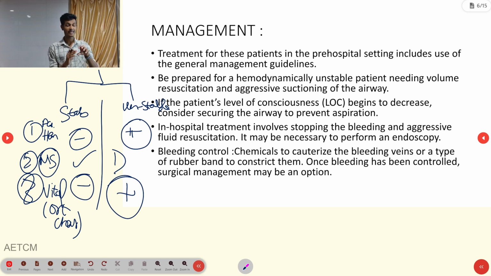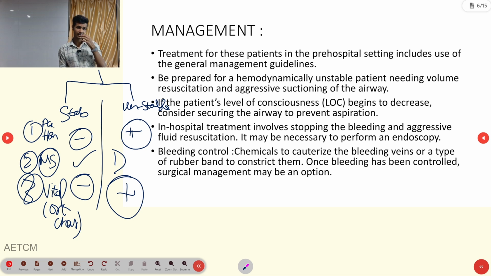So initially we have to make some impression of the person. How will it help us? If you define the person as unstable, you can act quickly based on the scenario. If the person is drowsy, you can anticipate aspiration, so you can prepare for intubation, endotracheal intubation or further things. If you are noticing active bleeding, then while securing the cannula itself, you can take a sample and intimate the hospital, the receiving facility. Likewise, if the person has active bleeding, please arrange for the massive transfusion protocol. So you can make a set of initial management strategies. That is why we have to determine whether the person is stable or unstable.